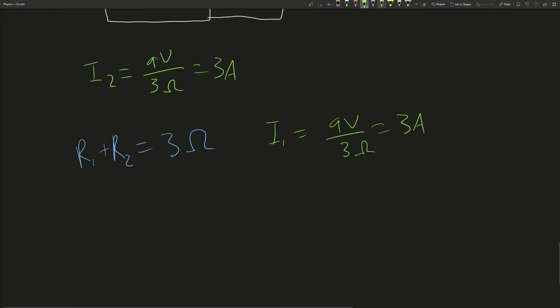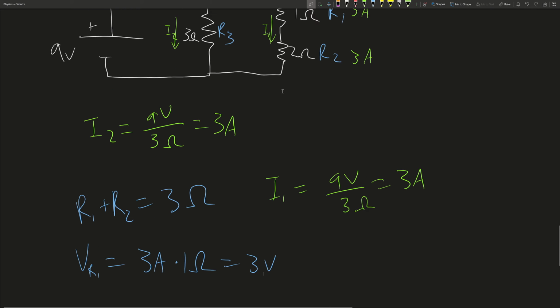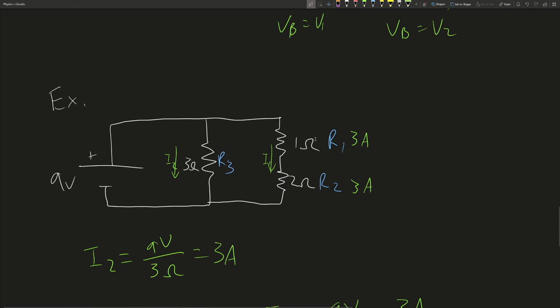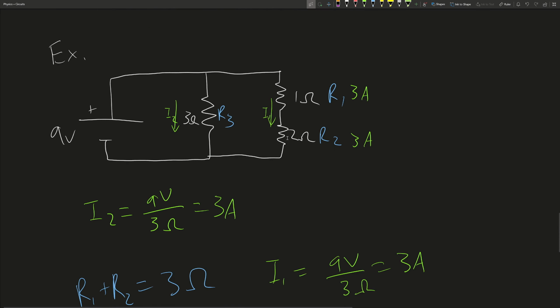And so what we can see from that is, using Ohm's law again, we know that the voltage across R1 is going to be equal to 3 amps times 1 ohm. So that means that there's a 3 volt drop across R1, and then R2 is equal to 3 amps again because of series current times 2 ohms. So that means that there's a 6 volt drop across R2. And this makes sense because when you add those together, that's 9 volts, which is equal to the battery voltage. So that's a really simple example of how you can apply Kirchhoff's laws and Ohm's law to analyze a circuit.